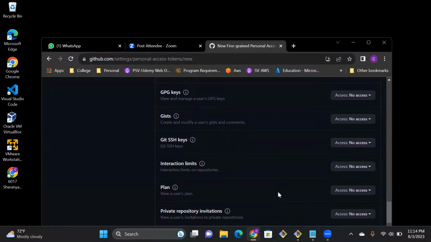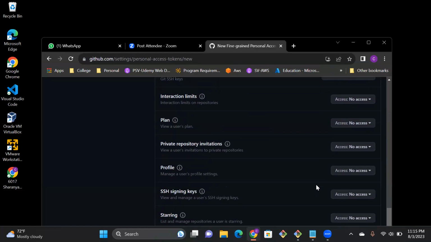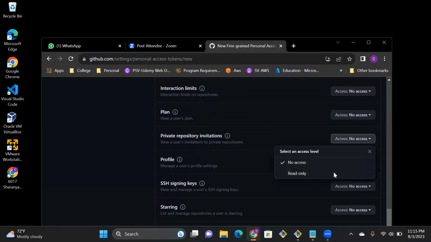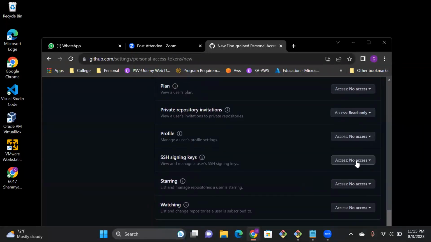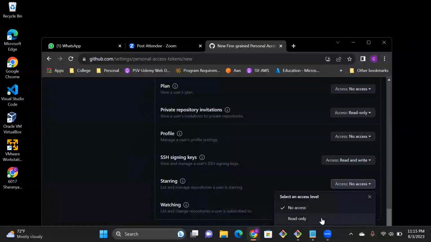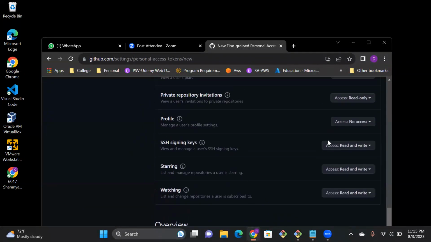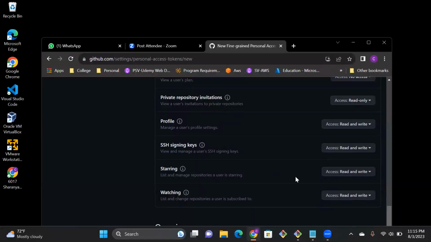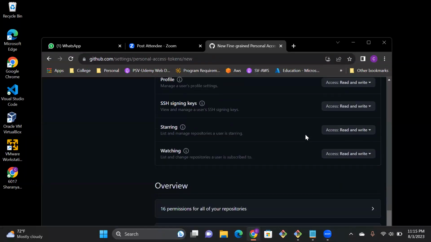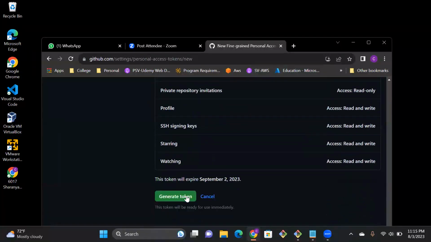Private repository invitations, yes, you can enable that too. Associate signing keys, you require. You can do all these things with the help of this key, from configuring the profile sections onward. You can review it, no review required, and generate the token.